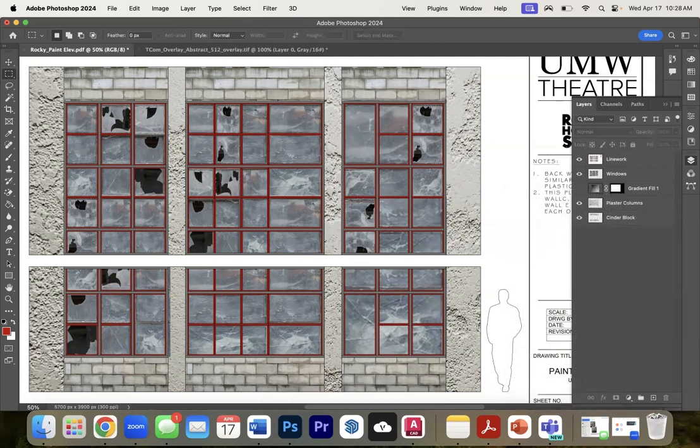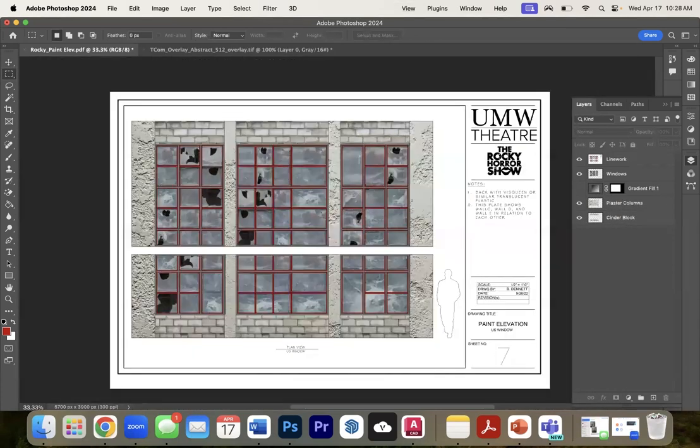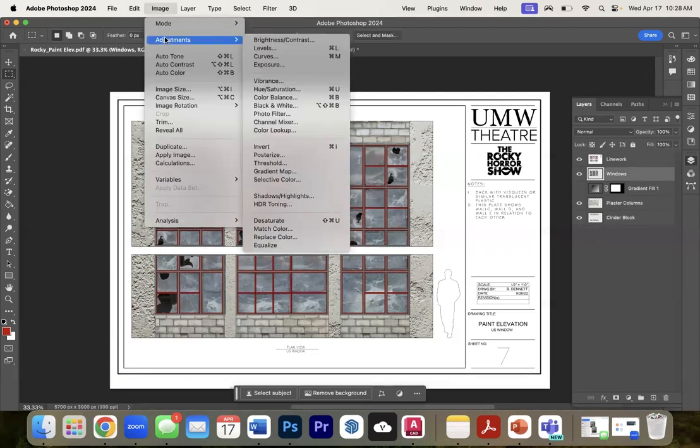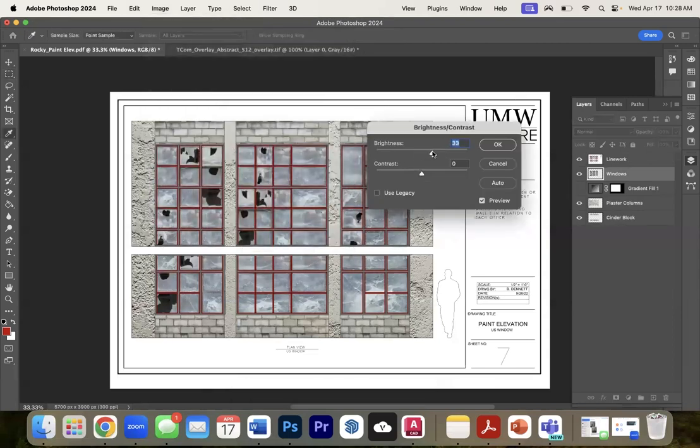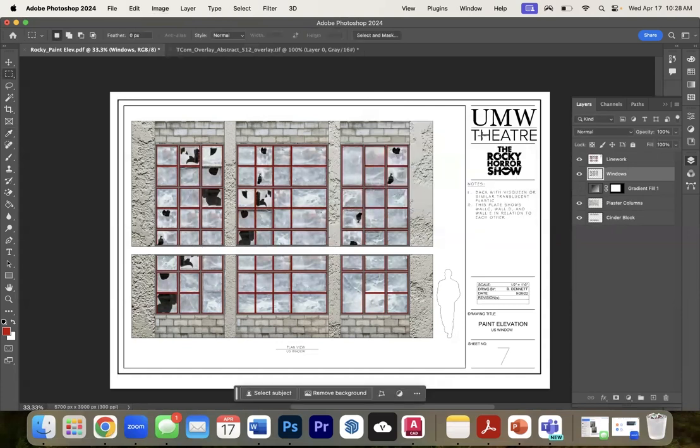Just try to keep it as simple as possible because I'll make it really easy for you to do. And by the time you're done, you have a pretty good idea of what this is going to look like. Now with the windows, you might go, but that looks really hard and opaque. So again, you can go up to Image and Adjustments and you can play along with how they look, to try to get the perfect fit that you want them to be.